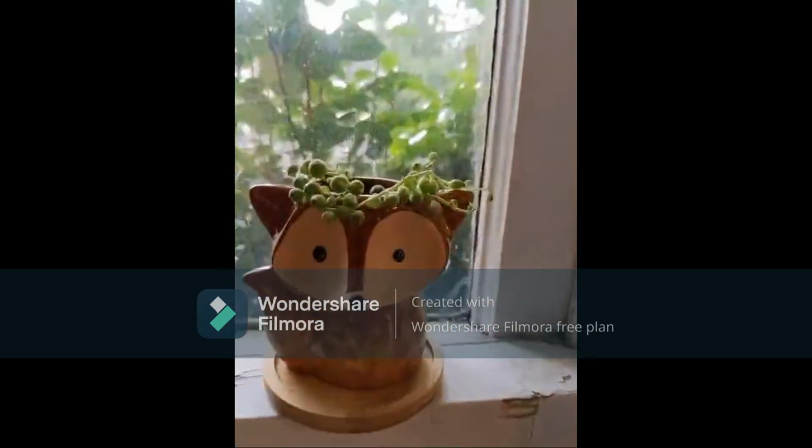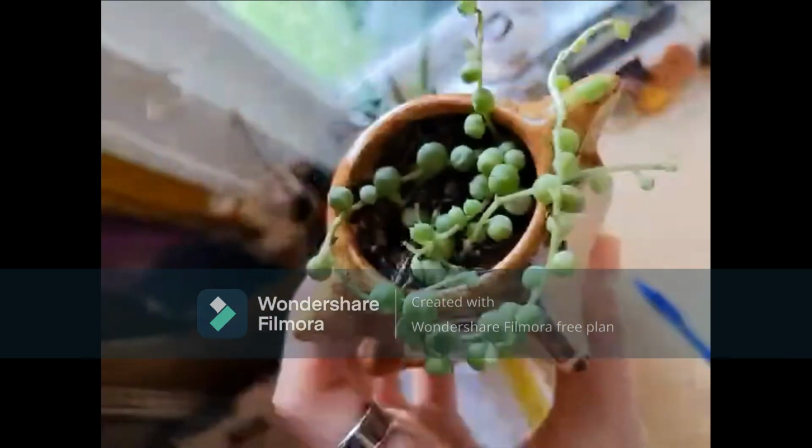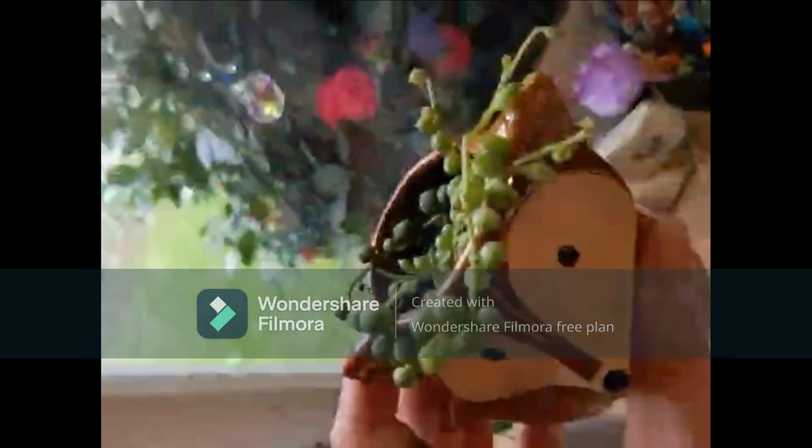These are string of pearls, but they're variegated. They started to die, and I think they're okay now, but this was in a bigger pot, and there's a lot more than this, but I think it's okay now. They don't really like to be watered that much.